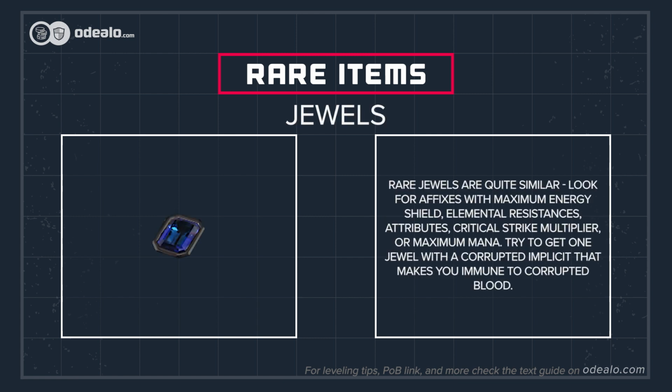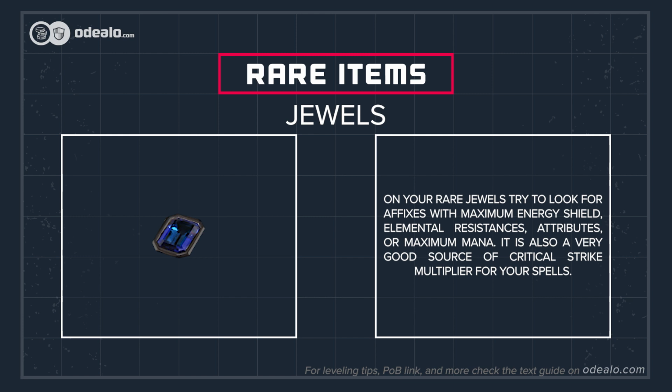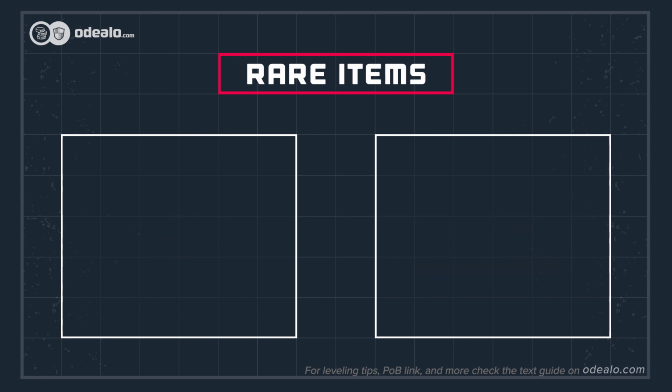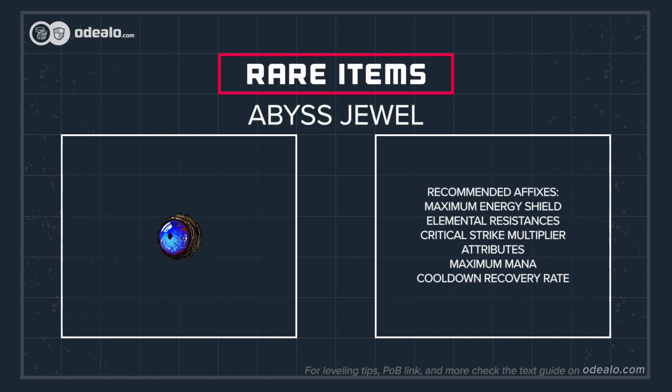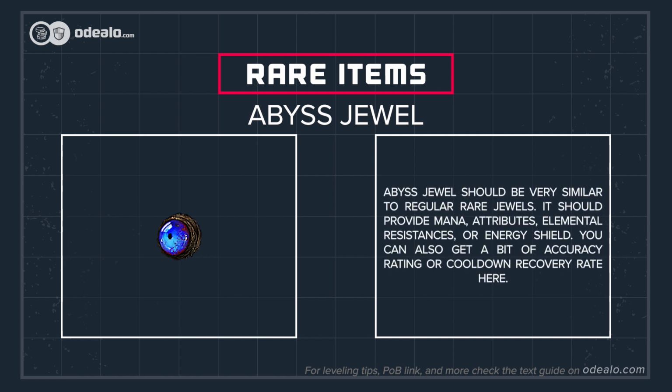On your rare jewels, try to look for affixes with maximum energy shield, elemental resistances, attributes, or maximum mana. It is also a very good source of critical strike multiplier for your spells. Abyss Jewel should be very similar to regular rare jewels. It should provide all the usual affixes. You can also get a bit of accuracy rating or cooldown recovery rate here.